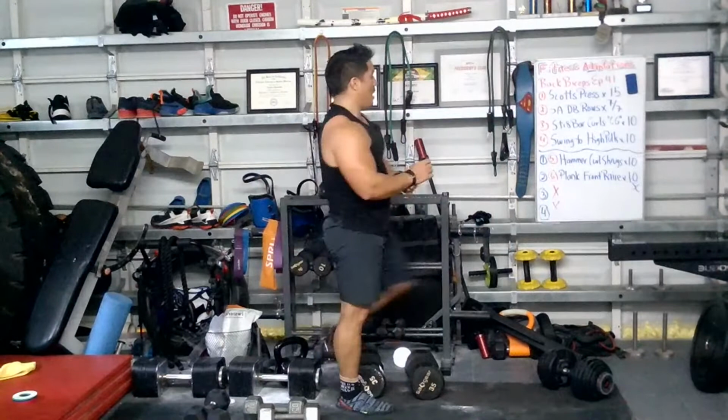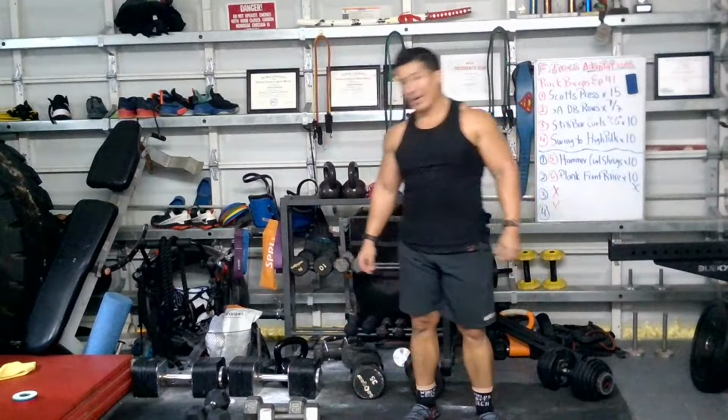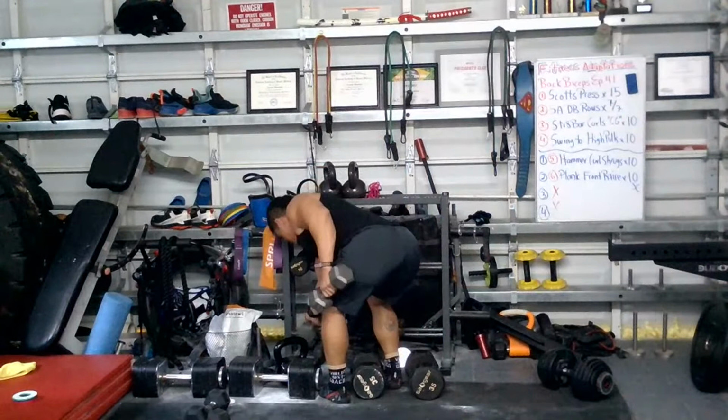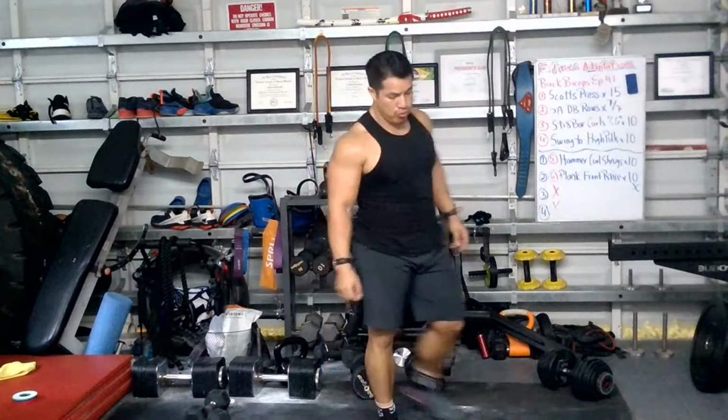Now we're back to the shrugs. 20s felt good. I'm gonna try 25s. Why not? Let's go for it. Make those traps work, all right? Here we go.